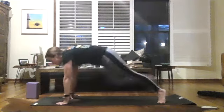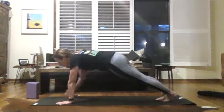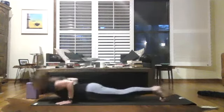Then lower the foot down. Come back to warrior two. Breathing here. One more breath here in warrior two. Then pivot on the back toes. Plant your palms on either side of the front foot. Step the front foot back. Go through your flow or go directly to downward facing dog.